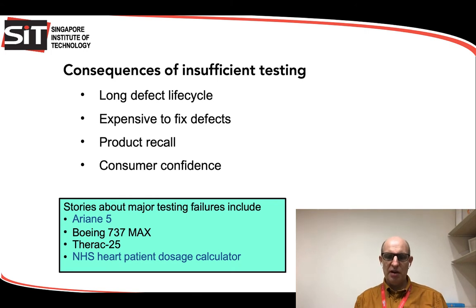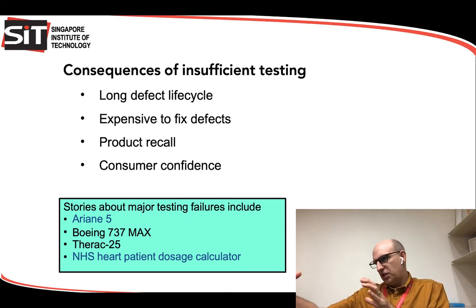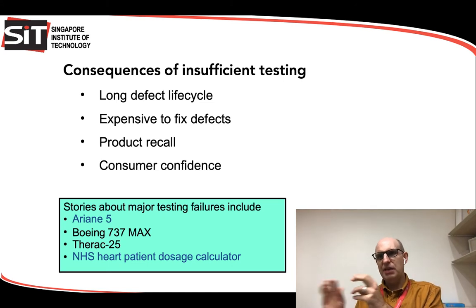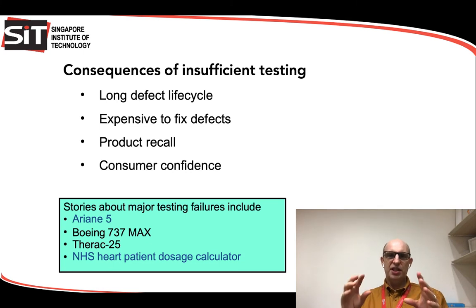They started typing the commands in really fast. And the problem came about because they were typing the commands in so fast that the machine hadn't had time to finish its mechanical setup before the electron beam started to activate. The problem was that the testing didn't match how the operators used the machine. A big failure of testing. There just wasn't enough of it, and it wasn't realistic enough. You can look at that. I don't like to scare people, but this is an important topic.